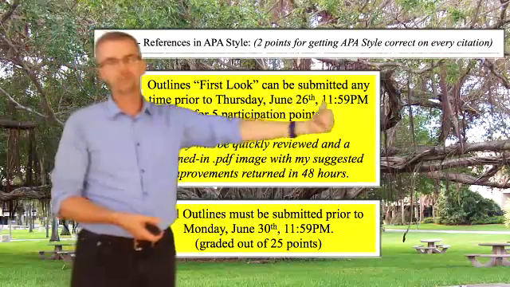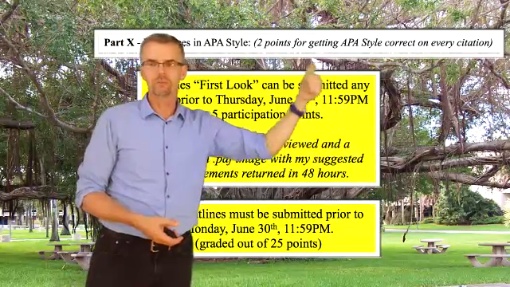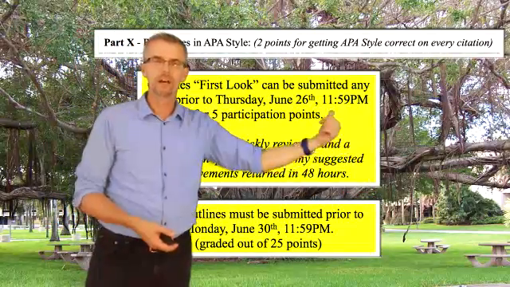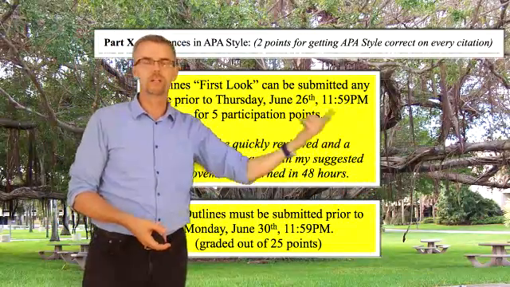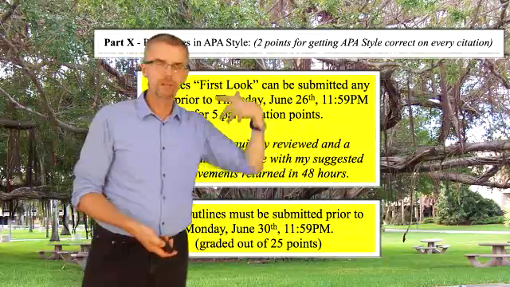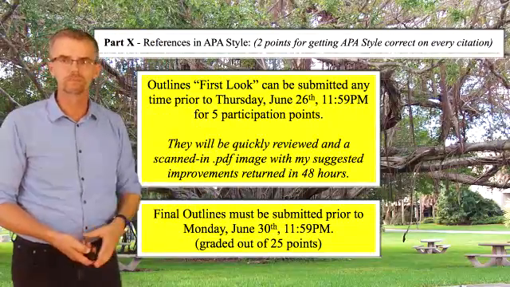after you get the document back from me, your first look document, you have to have your final outline back to me, and I will grade that one out of 25 points, out of the 150 points for the research project. So ignore Monday the June 30th and just imagine 48 hours after you get the first look back to me, if you gave me a first look.